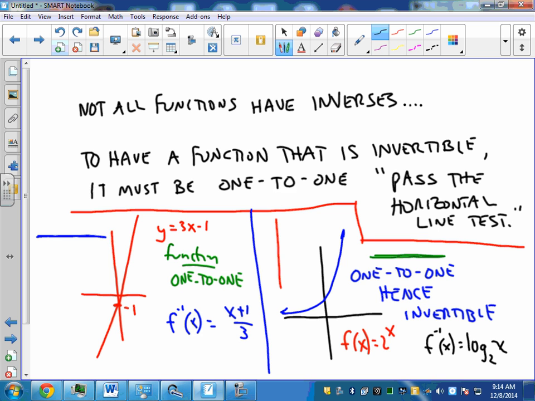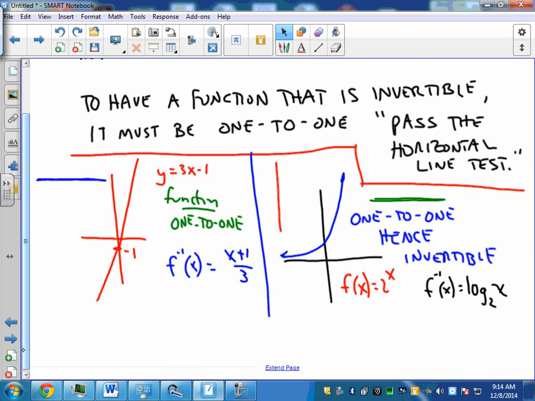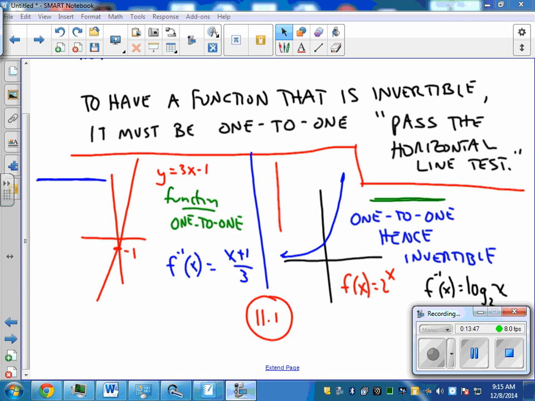They undo each other. Okay, for further reference, you should go ahead and jump into your book. All of this is in the very first section of 11.1. And another video will go ahead and elaborate on all of these just a bit more. Let me stop this right here.